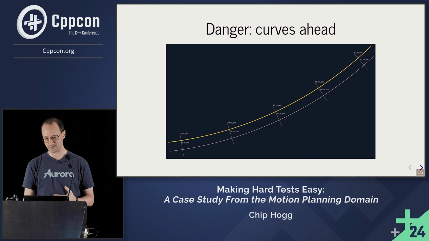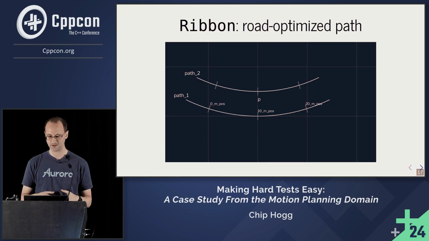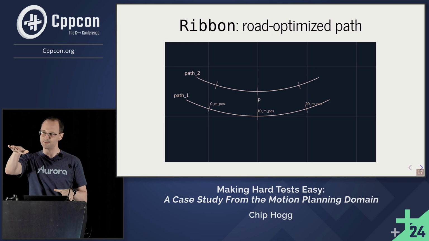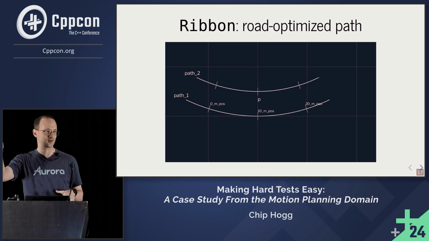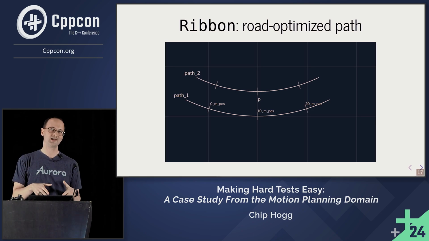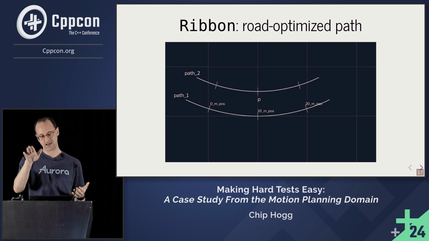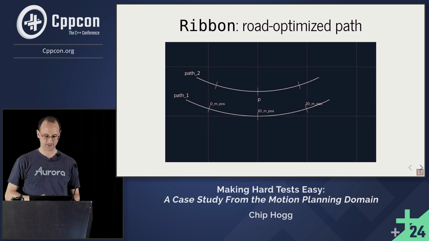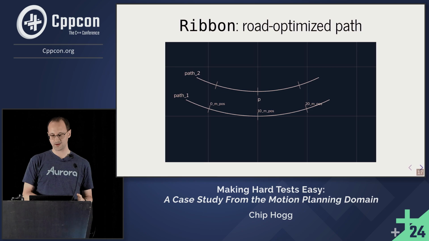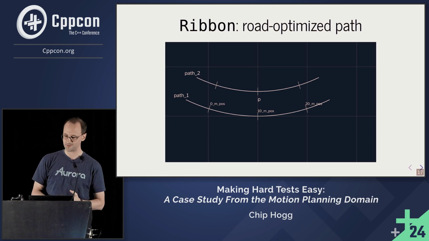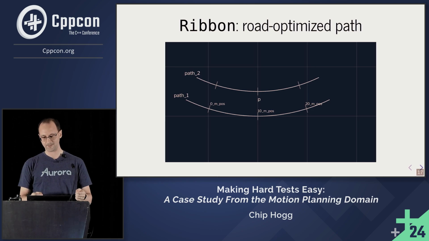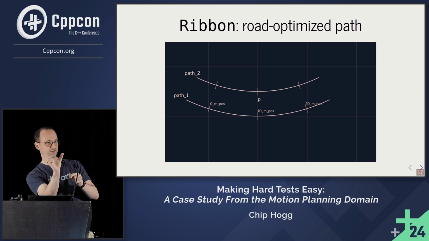Now that we've seen this core problem, and we've seen how to resolve it, we're in a position where we can appreciate the path type that we made, which we call ribbon. Mathematically, a ribbon is a 3D path through space that has a bit of surface orientation attached at each point. And if you squint, that's kind of equivalent to specifying a pose at each point if you assume that the pose points along the path. So that's ribbon. We say that ribbon is road optimized. What we mean by that is that its job is to translate between position differences and physical displacements.